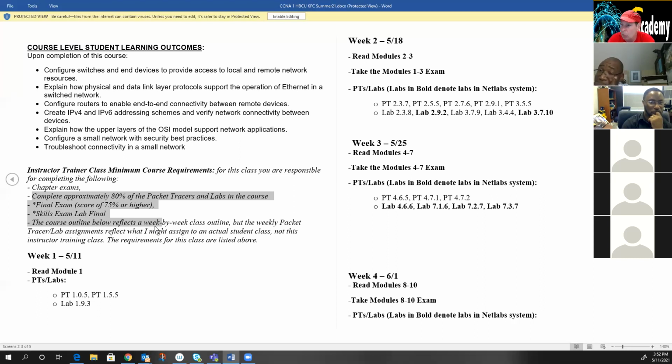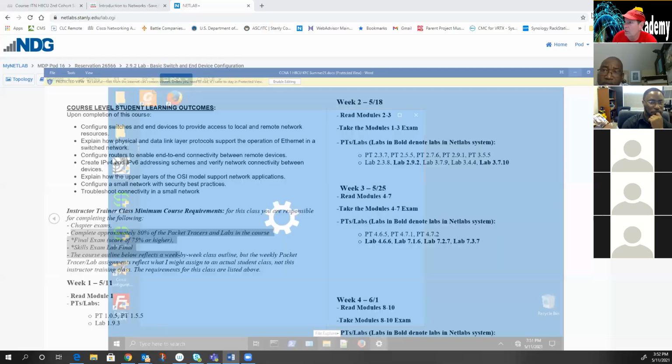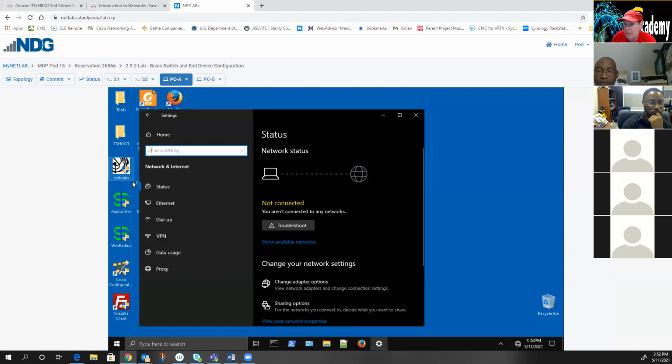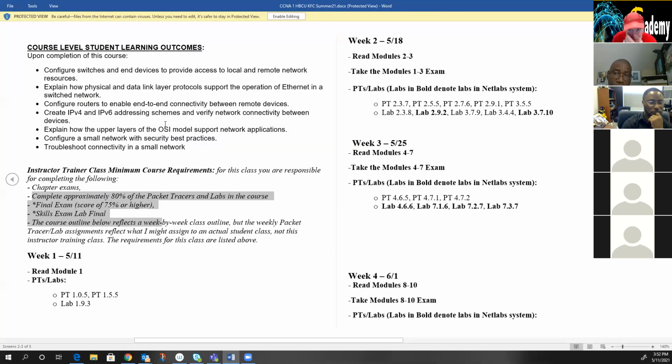Okay. The one thing that I do not have any exception for is, you noticed when I talked to you earlier about the hands-on final, there is a hands-on final, and at the end of this course, you will pass that hands-on final or you don't move forward. I am a firm believer that you've got to have those hands-on skills to pass on to your students. So just be aware of that. Otherwise, again, I'm not going to nitpick about the fact that you only did 75% of the labs.